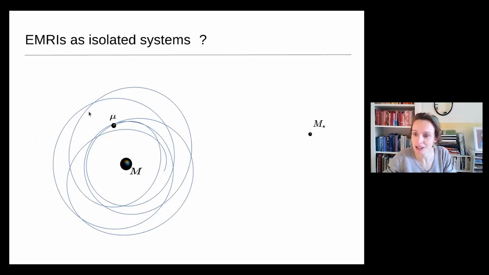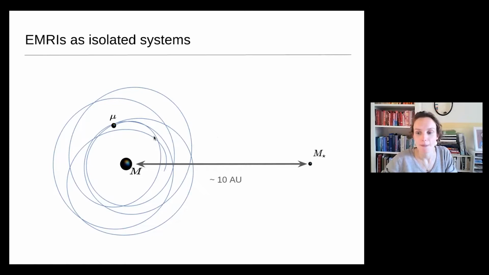And the answer is generically, actually, you don't need to worry about this third guy, this perturber, because you can say, well, this third guy, it's far enough away. I don't need all the fancy GR techniques. I can get an estimate using Newtonian gravity. And then you can argue that the influence of this third object on the MRI is indeed negligible. Of course, to conclude that, you need to put in some reasonable astrophysical distance for this third object. As long as you put it close enough, then the third object is going to matter.